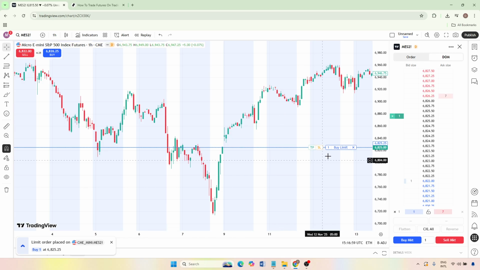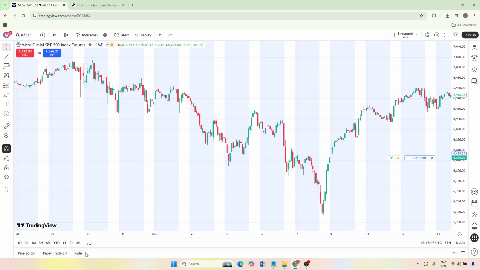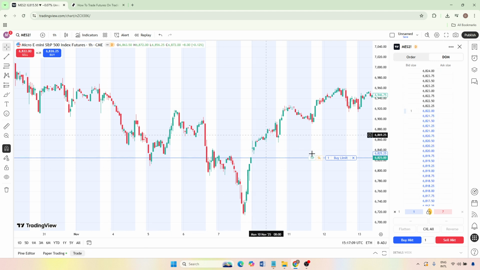In conclusion, trading futures on Tradingview involves using its intuitive chart tools, menu options, and comprehensive market analysis features. While it may seem complex initially, becoming familiar with these steps can make trading futures not only feasible, but potentially profitable. Keep practicing and studying, and over time, you'll develop the skills to navigate this dynamic market with confidence.